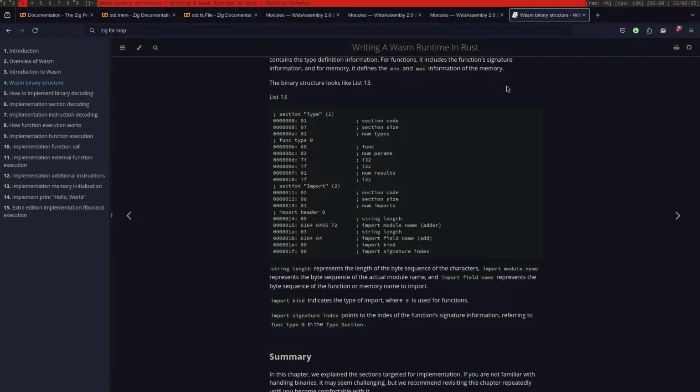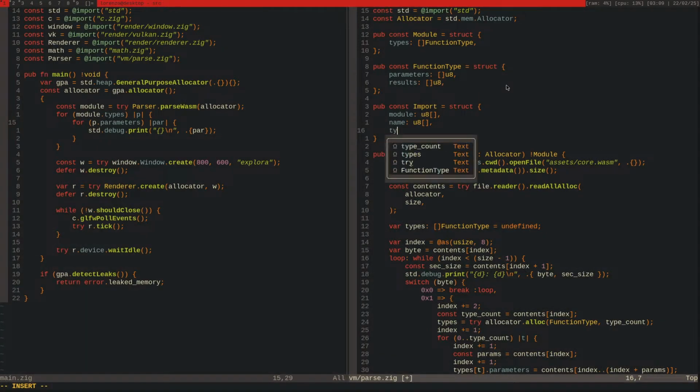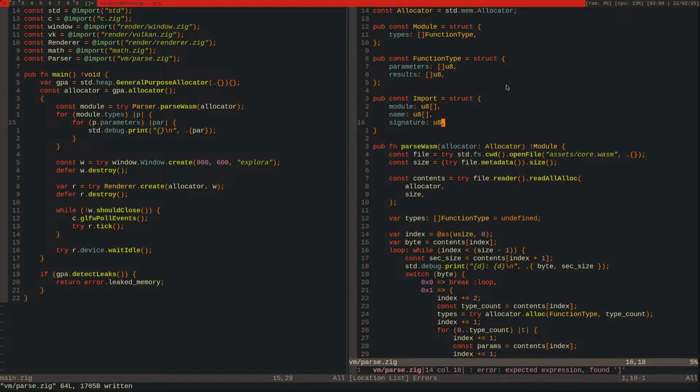And the type signature. So signature, U8. Oh, it's the other way around. And here. Okay.